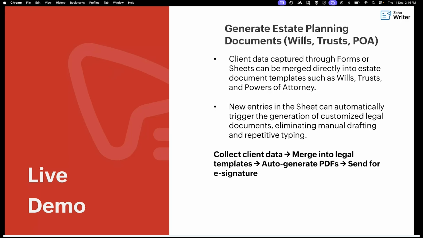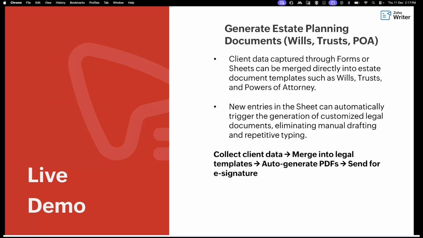Traditionally, this can take a lot of time because the same client details need to be typed into multiple documents manually. So with Zoho Writer, this entire drafting process becomes automated. The client data is stored in a sheet or captured as we saw in the demo, and it gets populated.